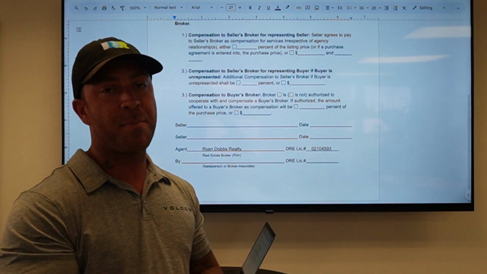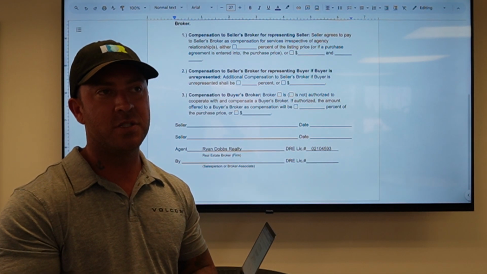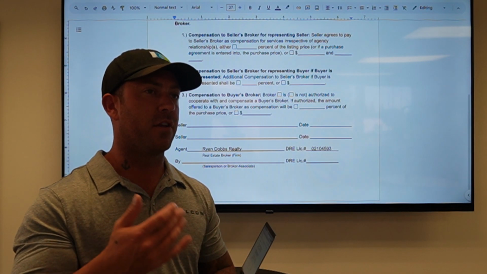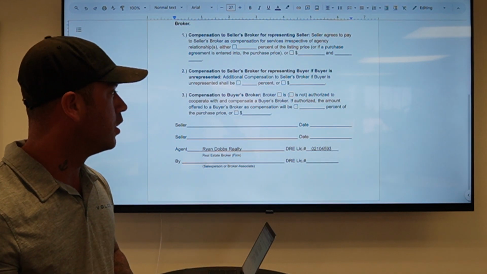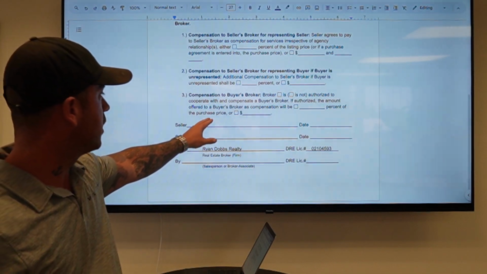But when something happens that they weren't expecting, that is when you run into issues, and that's when you have headaches. So get better at setting proper expectations, and you'll have a lot fewer headaches. You'll lose a lot fewer deals. So that's all this is for. It's just to set expectations.